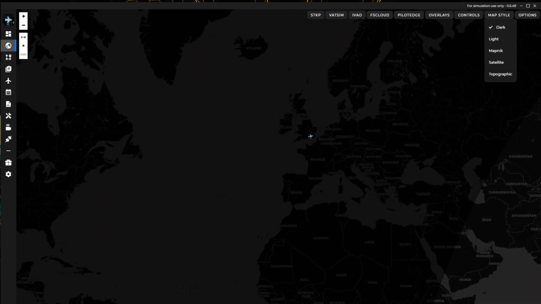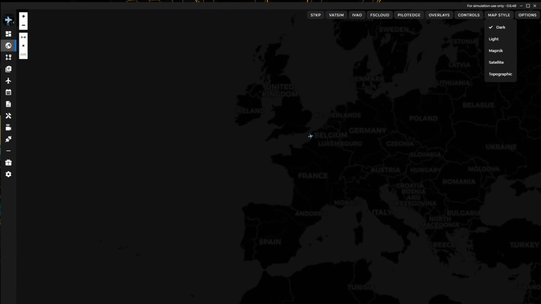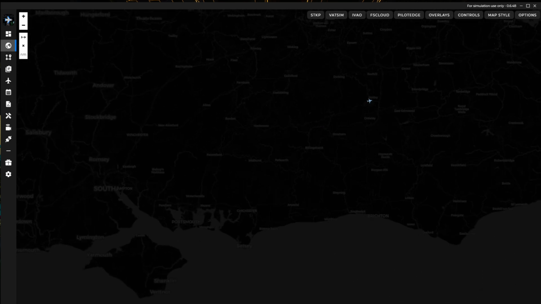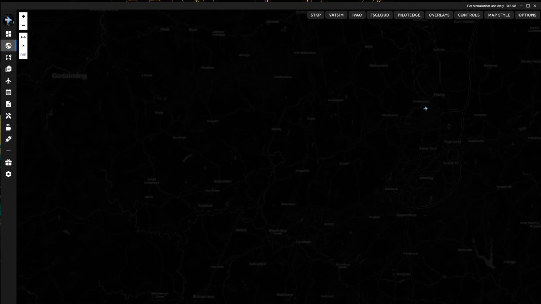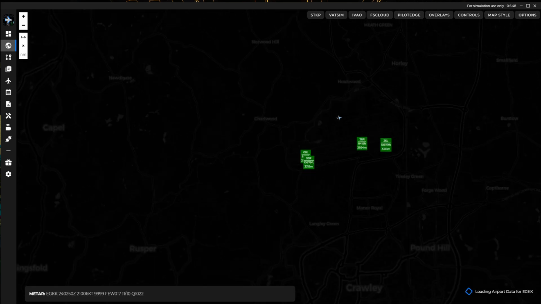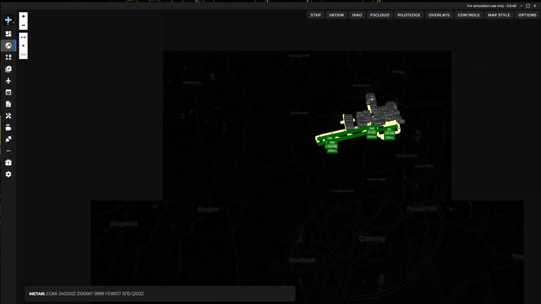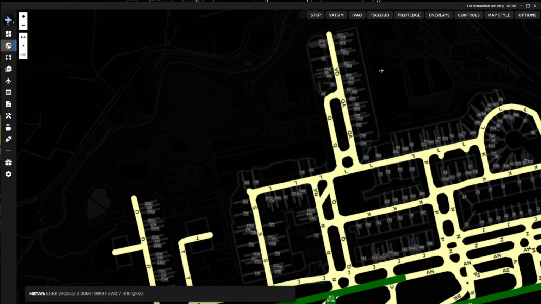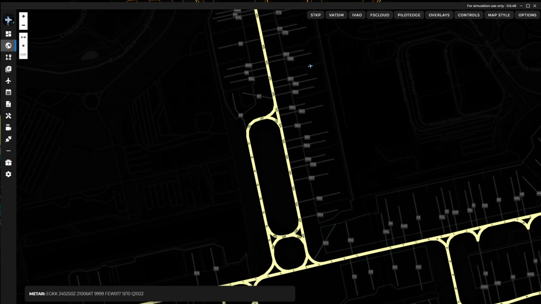And one cool thing about the Sim Toolkit Pro map is, if you zoom in close enough, I'm trying to keep the aircraft at the center for you guys to see. Now you started to see some displays. So now this is showing the parking stands. We are currently parked at stand 567. And if I go outside on the simulator, which I need to switch screens to show you, you will see that I am right there. But I will show you that here in a second.